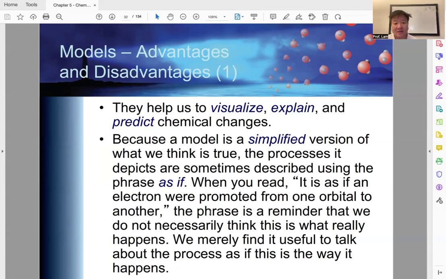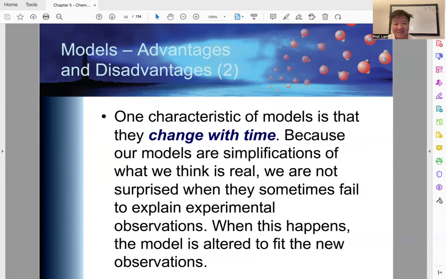That's why we have multiple different models in order to explain some of the same things, because all of these models have boundaries and they break down after a while. So then you need to bring another model in order to explain what is going on. So that's sort of a disadvantage, right? But the advantage of models is that we've been using them and it's been working for us.